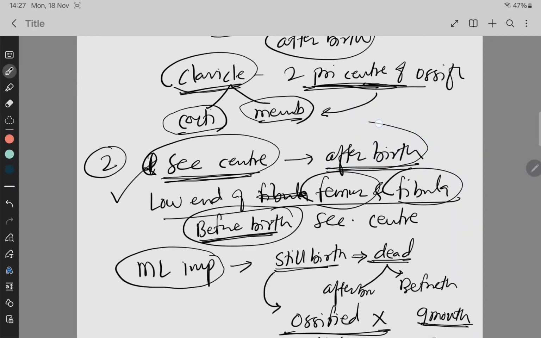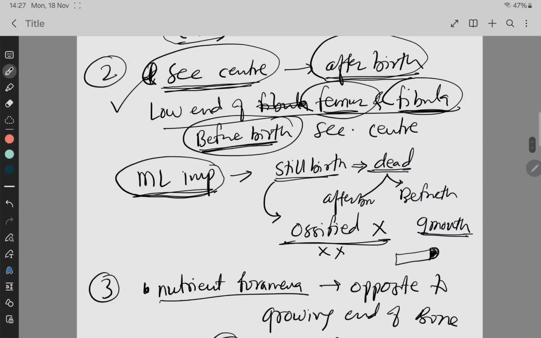Secondary centers of ossification appear after birth generally. So what is the exception to it? Lower end of the femur and upper end of the fibula, their center of ossification appears before birth. It has a medico-legal significance. If a baby was born premature and died, or was mature and then died, how will we identify this? If we take an X-ray of the knee joint, and the lower end of the femur and the upper end of the fibula are ossified, then that fetus is a mature fetus and then the death occurred. And if it is immature, a premature delivery or abortion, whatever the causes, then in the death we will understand that it was premature, because there will be a gap in the centers. So that is the second law.